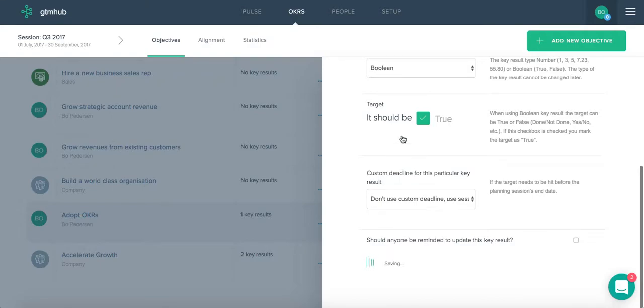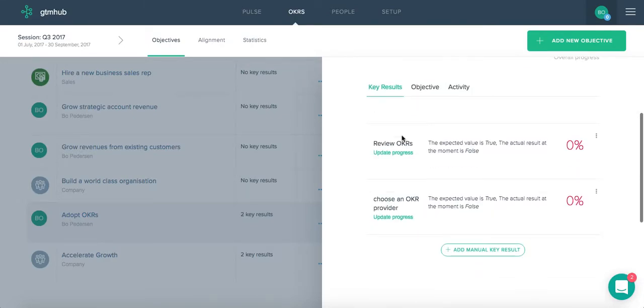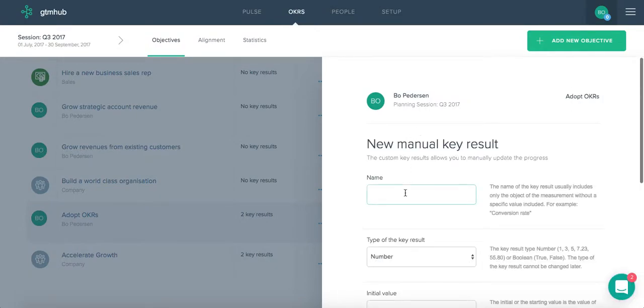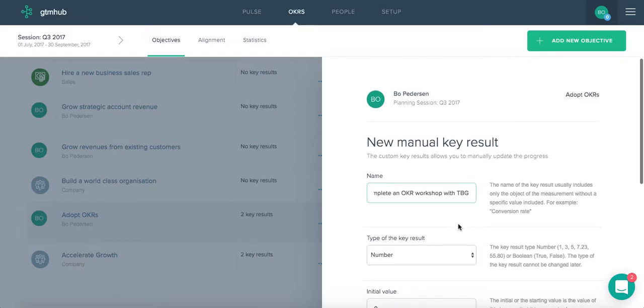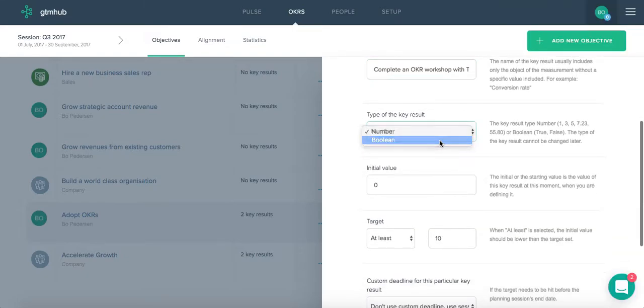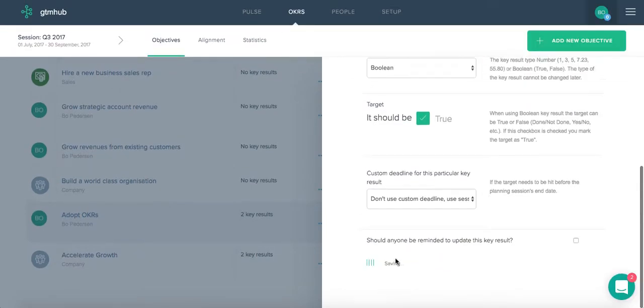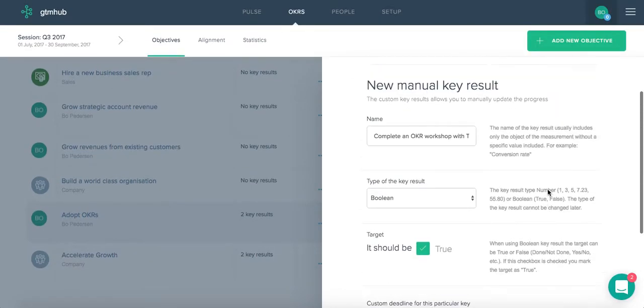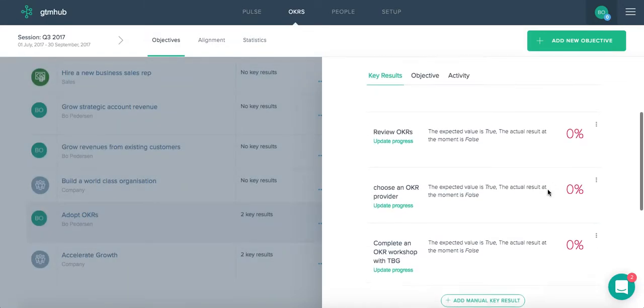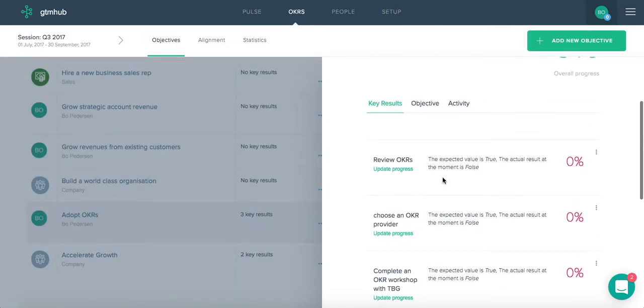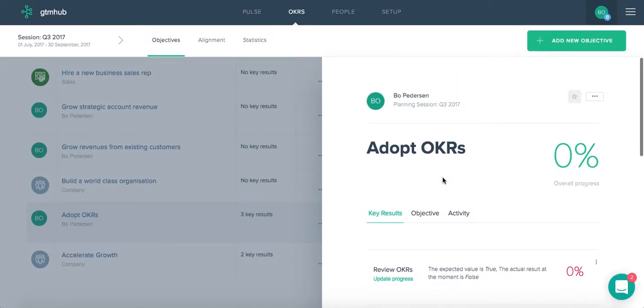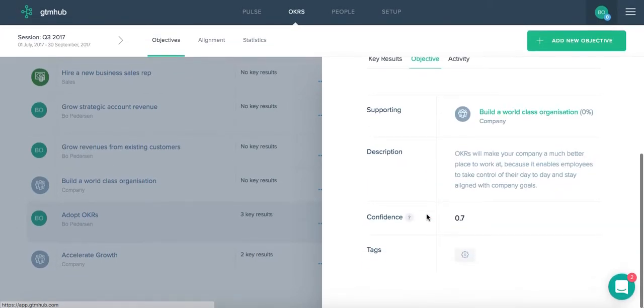Now I have two key results, and maybe we need to agree we need to complete an OKR workshop with There Be Giants. And if I do that, then I think I will be in great shape to achieve my objective of adopting OKRs. I can add further details in here.